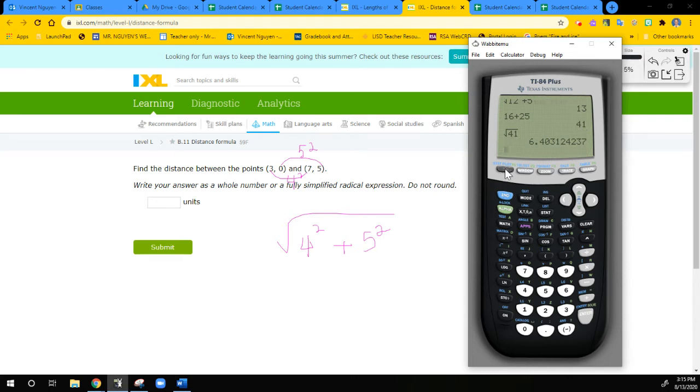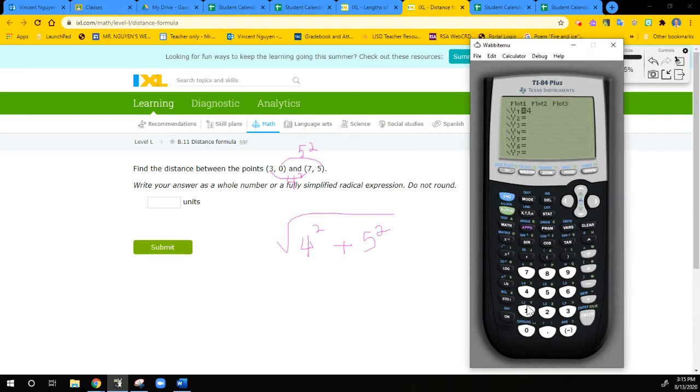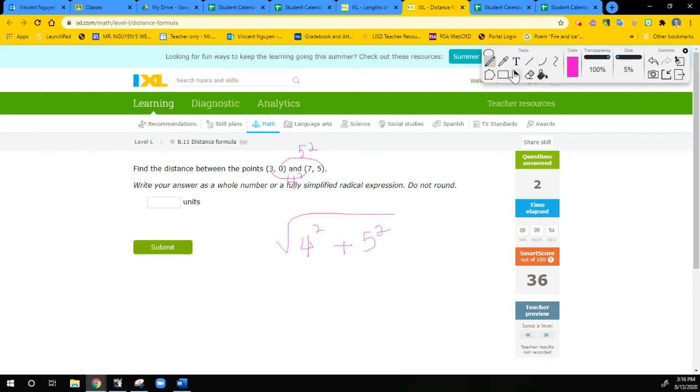This is how you simplify 41. You go to y equals, you type in 41 divided by x squared. We're dividing by a square because we're looking for the perfect square. And then we go to the table, second table or second graph, and then we look on the y1 column. We keep looking to see if there is a small whole value that is bigger than 2. Nope, there is not one. So I know the square root of 41 cannot be simplified, so it has to stay the same.